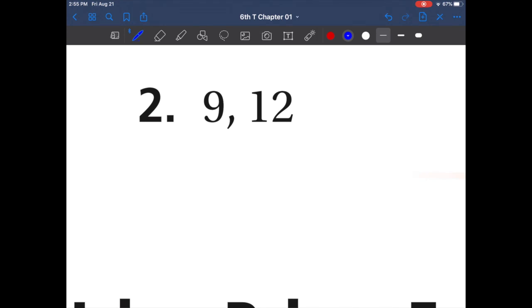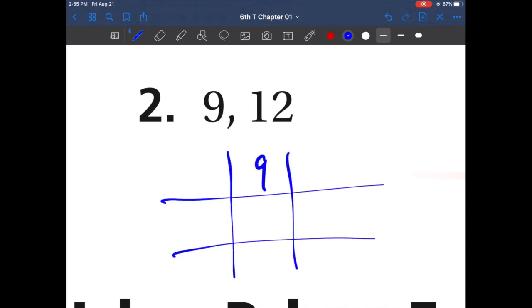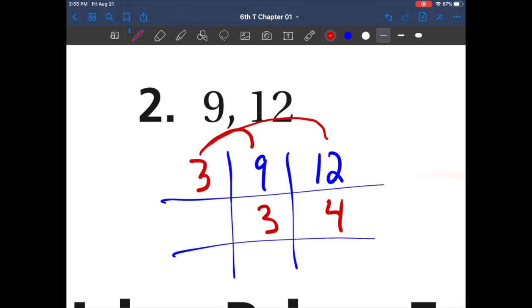All right, let's try another one. Now we have 9 and 12. Again, let's make our tic-tac-toe. Let's plug in our numbers. All right, is there a number that can go into 9 and 12? Yes, 3. So 3 goes into 9 three times, okay? And then 3 goes into 12 four times, okay? Now here's the next question. Is there a number that can go into both 3 and 4?